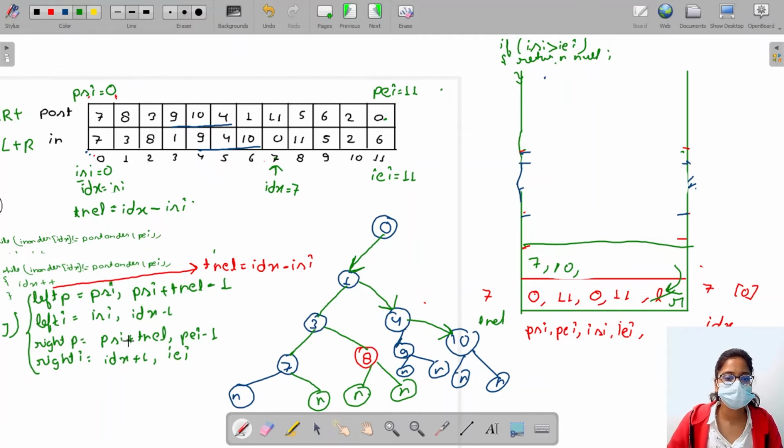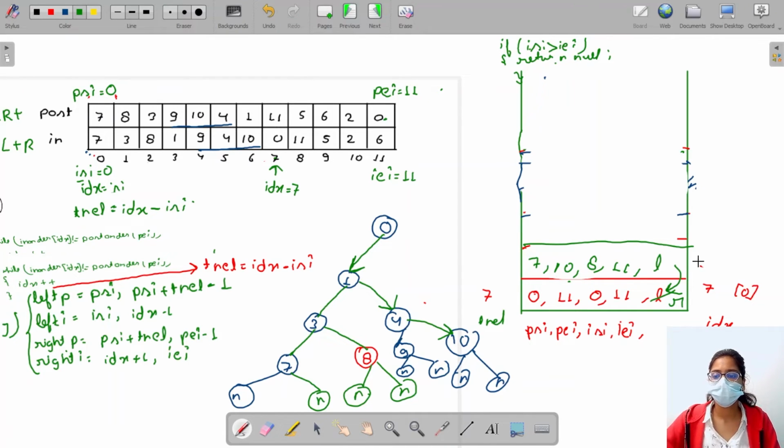So this was right call. Wait a second, this was right call for post order and this is right call for in order. So it will be IDX plus 1. So IDX is 7, 7 plus 1 is 8, and IEI will remain IEI.